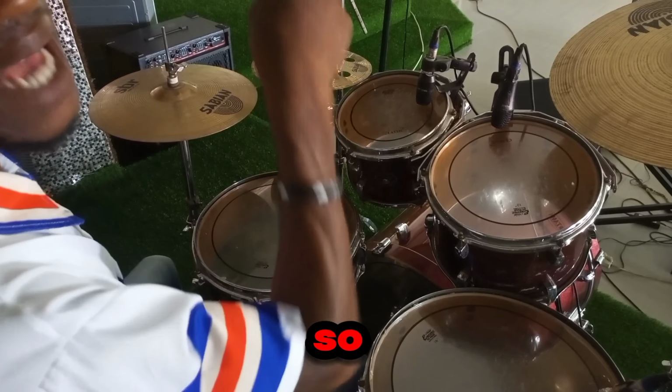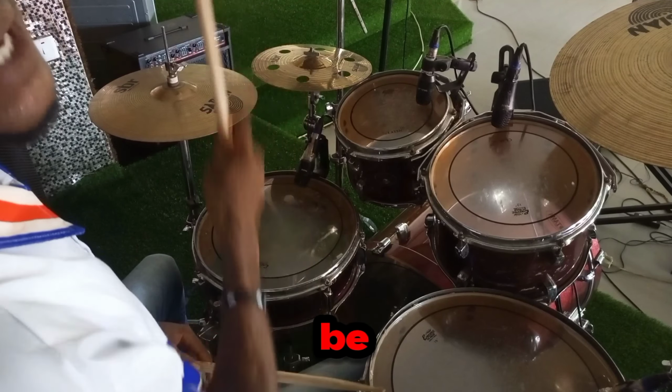One and two and three and four and one and two and three and four and. So that's what you'll be playing on your hi-hat. The same 2 and 4 applies to snare drum. Same 1 and 3 applies to kick drum. So let's play everything together now.